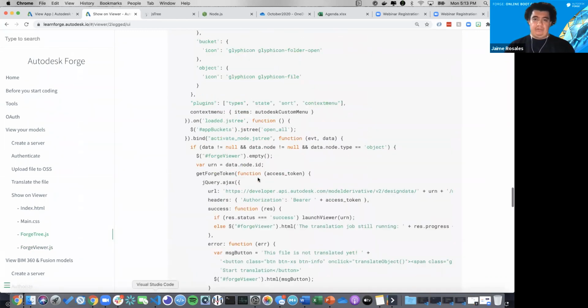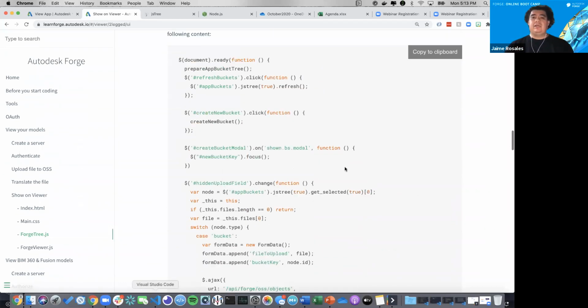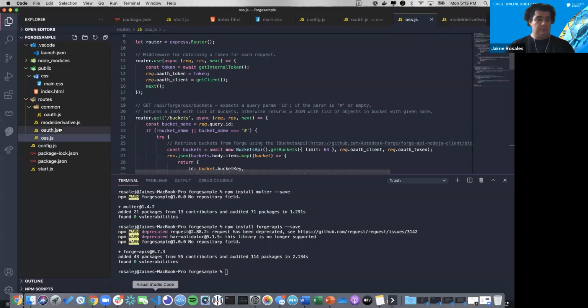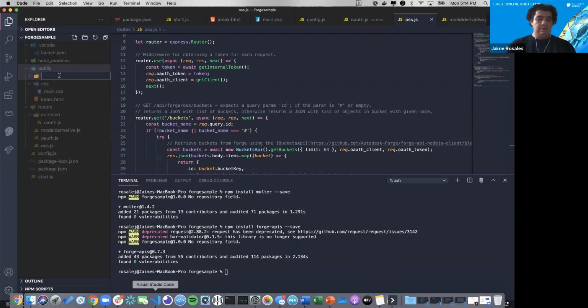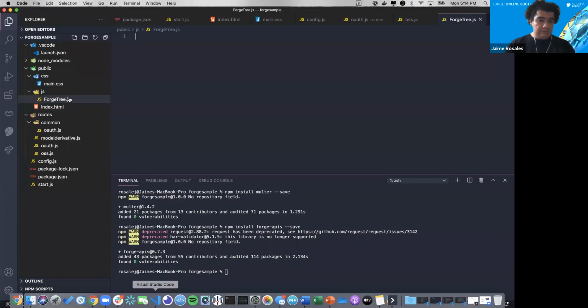So pretty straightforward. I know it's a lot of content, but once you start reading the instructions and debugging and figuring out how this thing moves along, you start making a lot of sense of it. Okay, so let's do this forge3.js. Let's copy this one, and we're going to go here because we still need our folder. We're going to call it JS. Inside of JS, we're going to make forge3.js. I think it's capital like that. Yep, forge3.js. Okay, cool.